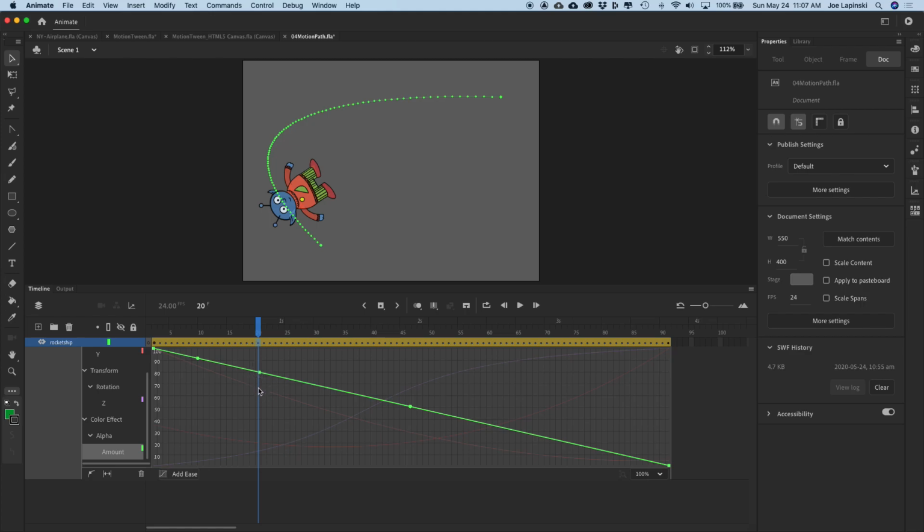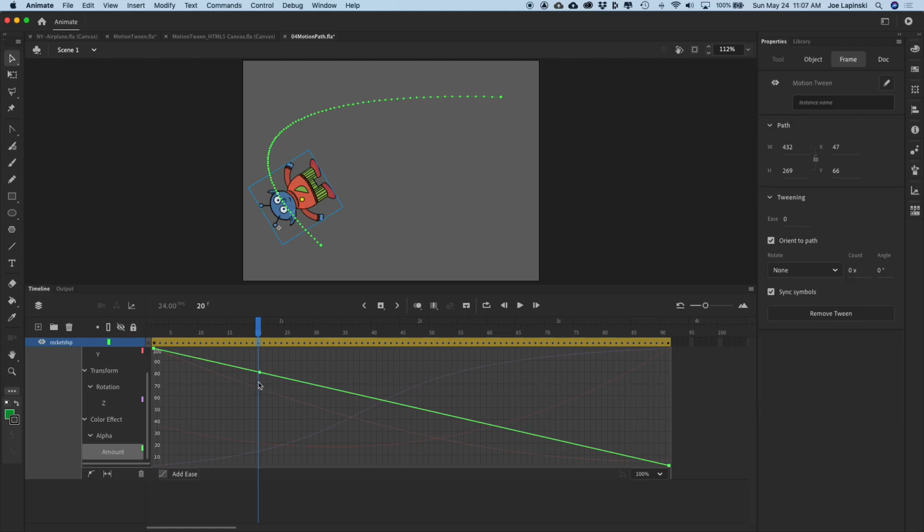So you can click and drag this keyframe down and adjust its curve.